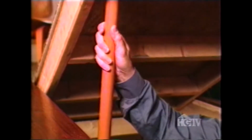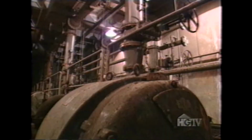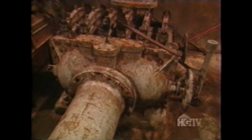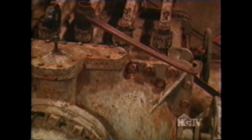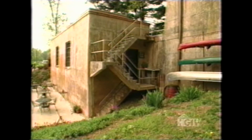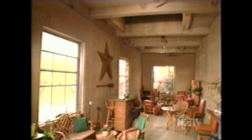The basement is another 5 flights down, accessible only by the narrow staircase. This is the bottom floor of the pump house, and this is where the pumps and the motors are, and this is where all of the work of pumping the water happened. These 8 pumps actually handled 20,000 gallons of water every minute. There's still wrenches on top of the filter boxes, as if they were getting ready to change the filters one more time. Attached to the side of the tower is the former workstation for the pump house staff. The Becks made it a comfortable sitting area with rattan furniture and ceiling fans.